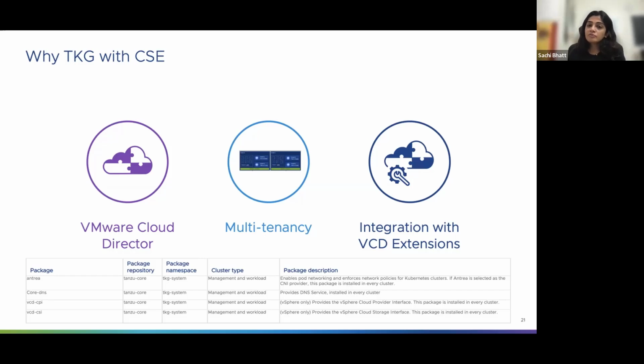We have automated that with NSX-T Advanced Load Balancer. For automated ingress access to the Kubernetes cluster, we use the NSX-T unified appliance, and product support goes the same as VMware Cloud Director's interoperability matrix.